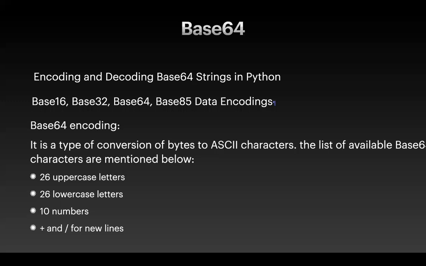This actually comes in a lot of versions, like base 16, base 32, base 64, base 85. It's basically like converting to a 64-bit format. Base 64 encoding is a type of conversion of bytes to ASCII characters. If you can see, there is some list of data which I have given: 26 uppercase letters and 26 lowercase letters, 10 numbers, and plus and slash and new lines.